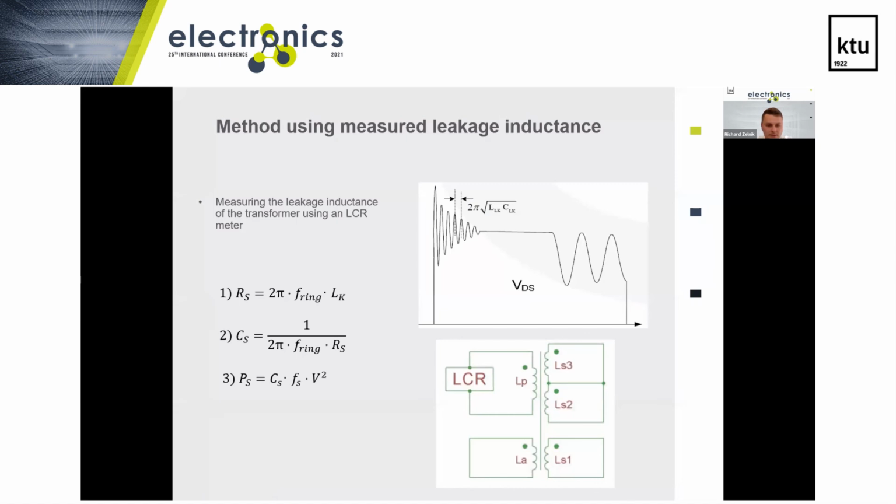As you can see, when calculating the RC snubber, we need to know the frequency of oscillation, as shown in the figure on the right, and the leakage inductance of the transformer. Here it is possible to find it out in two ways. The first of them is to measure the leakage inductance with an LCR meter by connecting the LCR meter to the primary winding of the transformer and shorting all other windings. Thus we get the measured value of leakage inductance. Subsequently, we use simple formulas to calculate the values of the snubber elements.